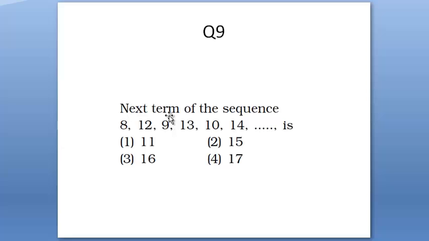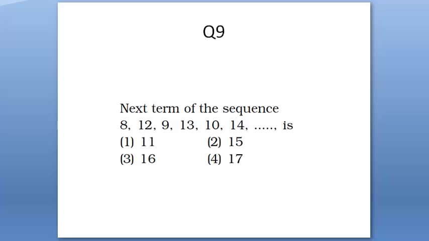So you have 8, 9, 10, obviously this number is going to be 11, there's 12, 13, 14, the next number is 15. So questions like this do come, in which two sequences come in a single sequence. So instead of rushing to calculate the difference and checking, adding and subtracting, just look at the whole question and try to look out for this pattern. Every other number might form a sequence on its own. So 8, 9, 10, 11. So the answer is option 1, 11.